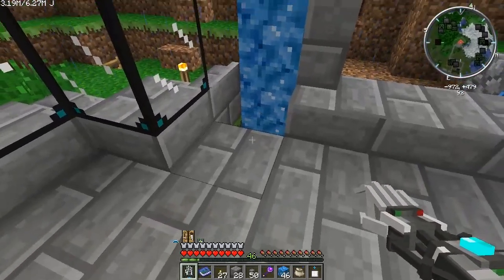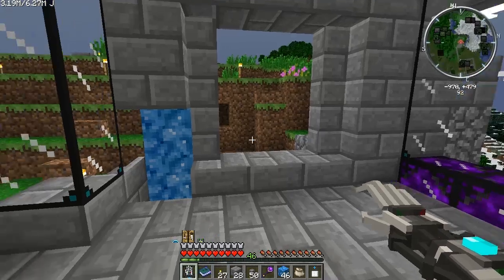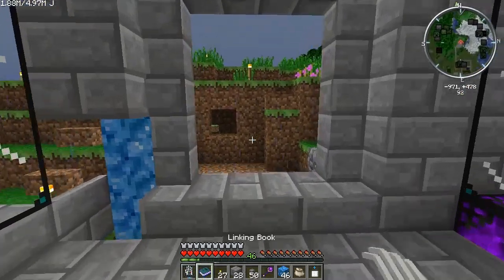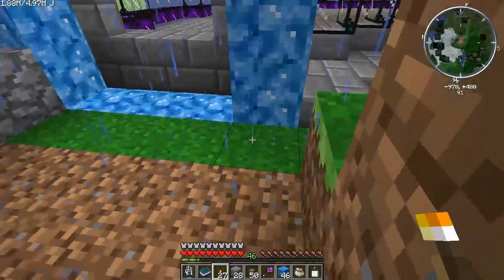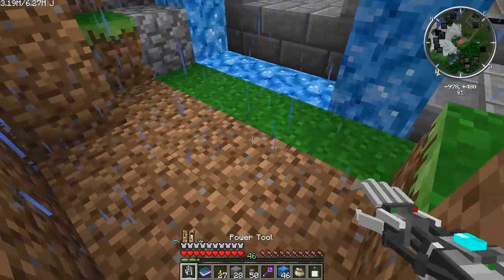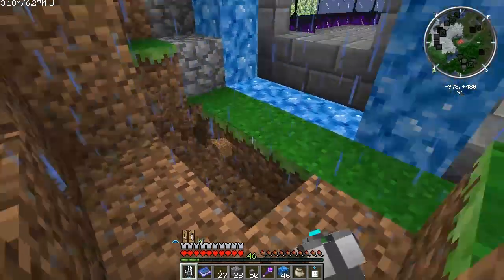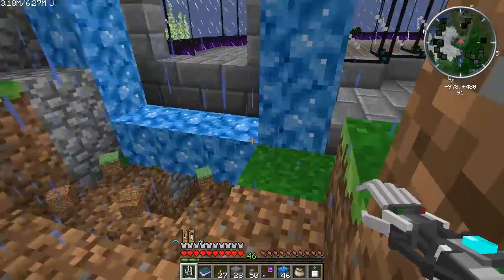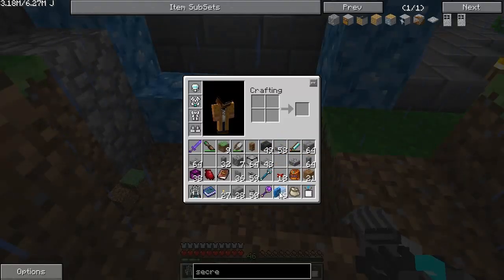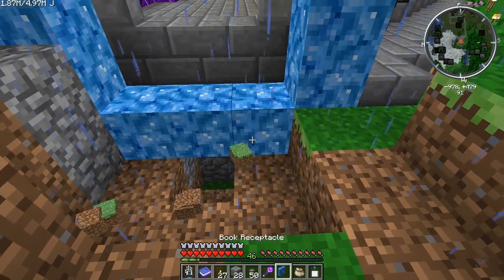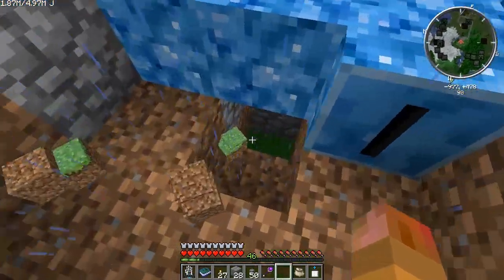Oh, I've still got a cover there. Covers to hide the cabling. And we'll put our book receptacle, our first book receptacle, because I want to have room to have multiple book receptacles. But our first one will go here, for the sake of argument.